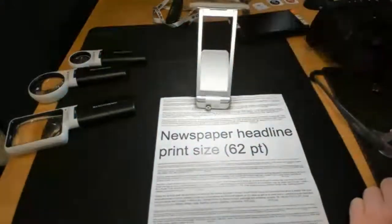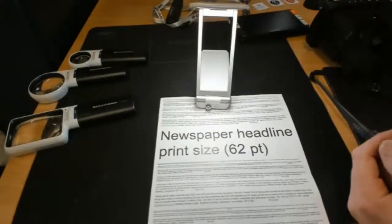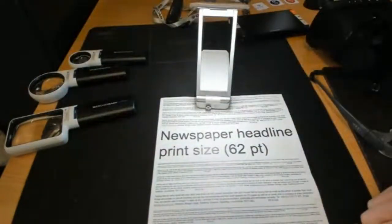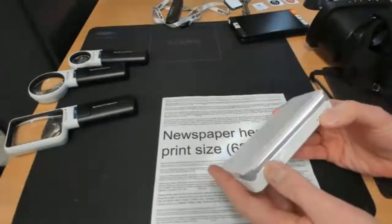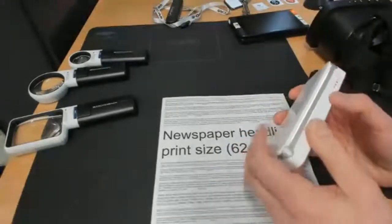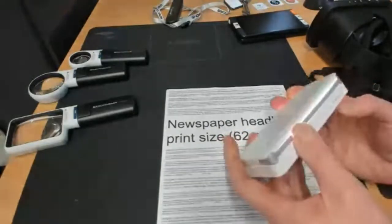We have a whole range of desk-standing, floor-standing, and clamp-arm lights as well. Lighting along with optical magnifiers are always the first things people go for if they need a bit of assistance. This unit is 42 pounds including VAT — on lighting you can't VAT zero-rate. For dedicated optical and electronic aids, visually impaired users buying for their own personal use do not have to pay VAT, so they get a saving there.